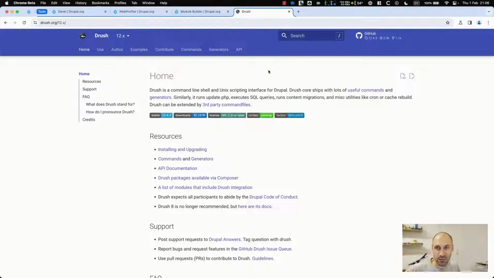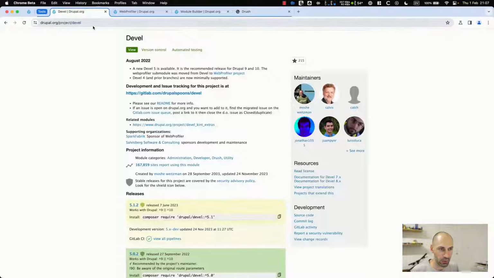Now, just before people ask, I'm not going to cover things like development environments. That's a whole other video, like DDEV and Lando or Xdebug, because those tools require a lot of setup. So for now, I just want to go through these four tools, which you can easily install in your Drupal site just by running a simple Drush command. All right, with that, let's jump into Devel.